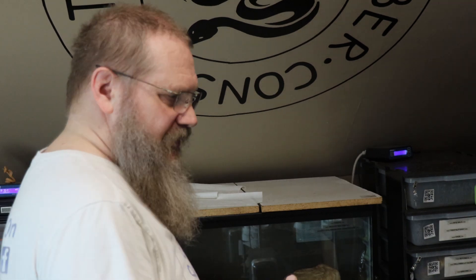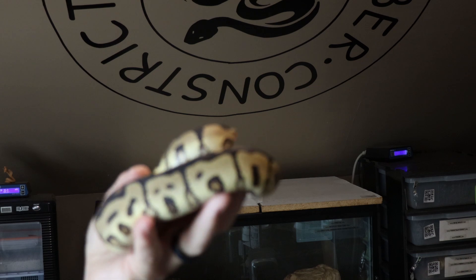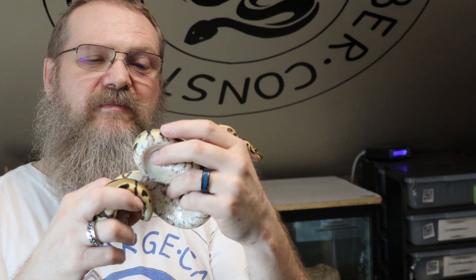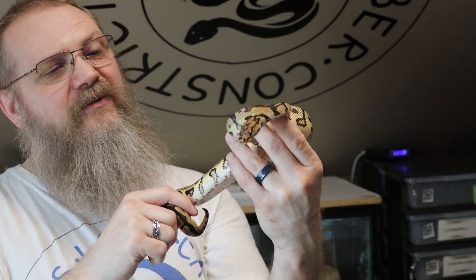Let's look at a snake or two while this is doing its thing. I'm gonna pull out Prometheus - he is our spot nose clown male. Can't get enough of this little guy - he's doing really well. I've already planned out his future pairing this coming season. Well, not this season, but fall time for next year - he's gonna go to Aphrodite, our GHI 100 percent clown female. And we're gonna get some GHI spot nose clowns next season, which is gonna be amazing. He'll be up to weight well before then - he's well on his way now.